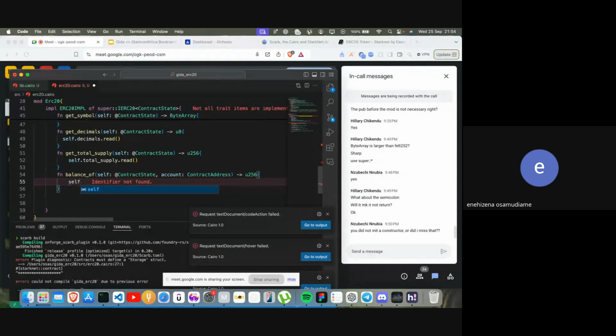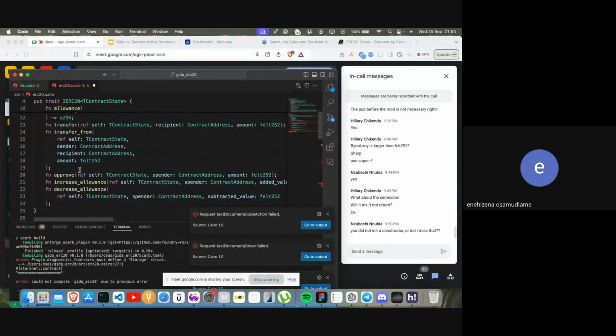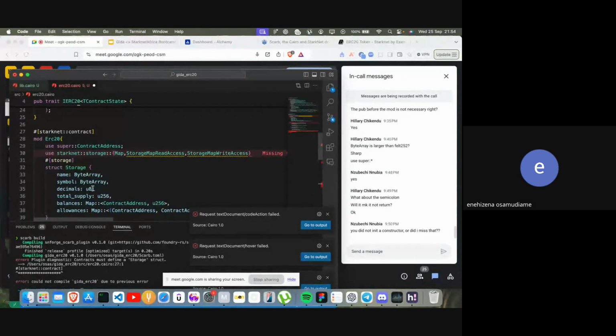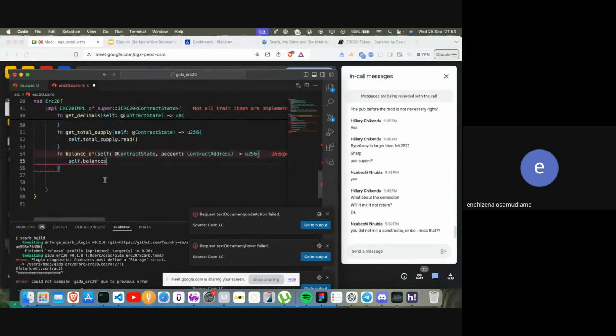So I'm going to do self dot balances. I think that's what it's called, balances. Yeah, balances dot read, and then we pass in the account I want to read.